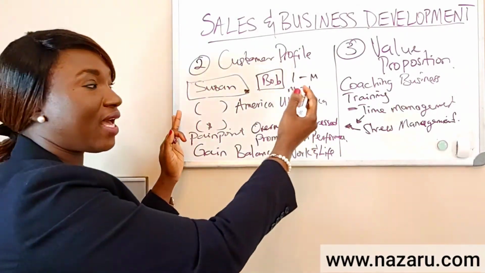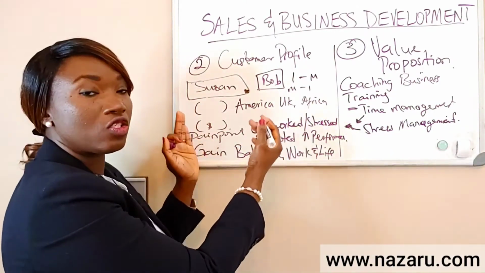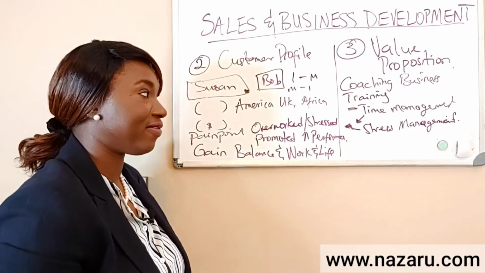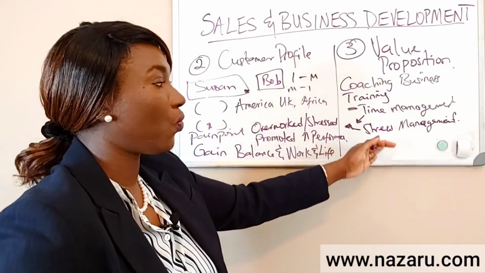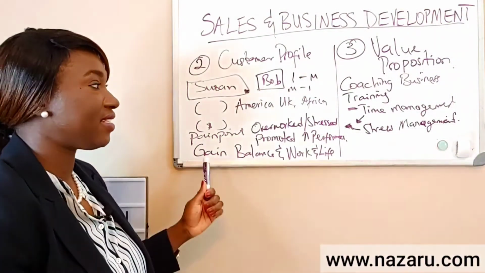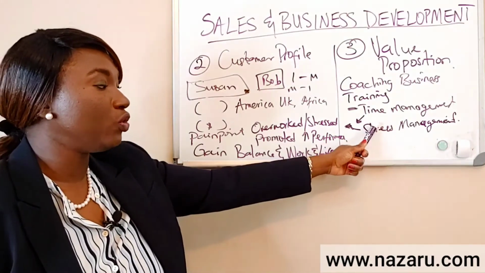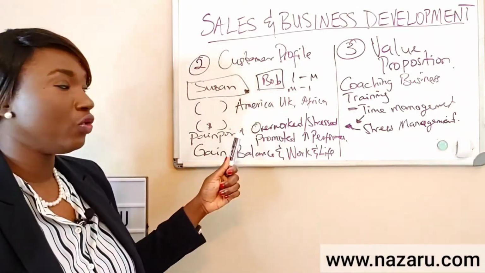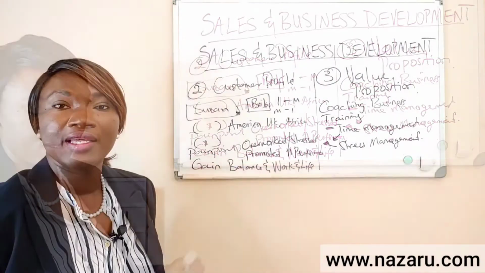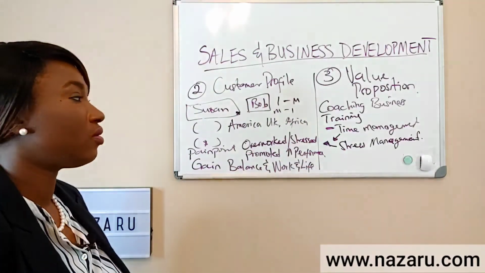So this is an exercise that you want to do for each customer profile that you're hoping to serve, and then work on your proposal to them. This is a very fun exercise because it helps you map your proposed solution to your potential clients. Now we're going to move on to the fourth phase.